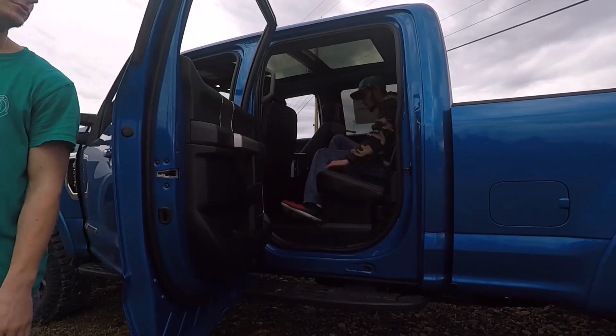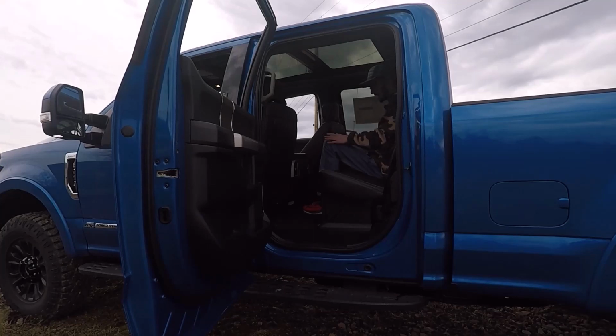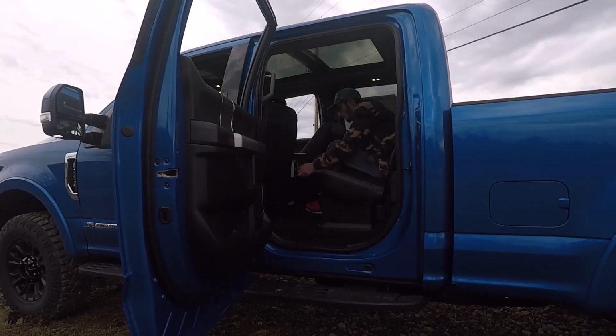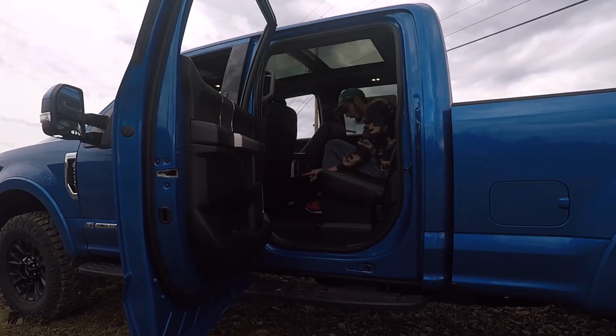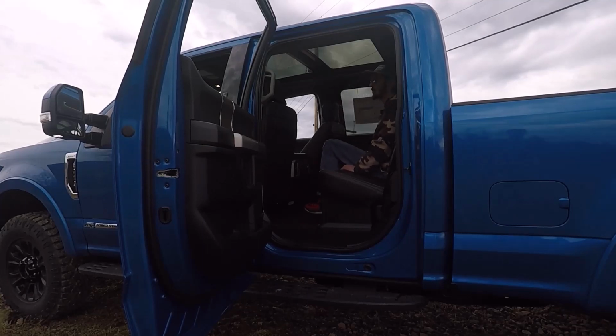I'm going to slide to the center seat here to tell you, yes, it's tight. The seat kind of sits up a little bit higher, but I noticed it's a lot more cushy and a lot more comfortable. Also on this Super Duty, surprisingly, you have rear air vents. I don't see too many of them on trucks, but on here, you got a 12-volt port right there. You've got another USB-C and a USB-A port, and you've also got a household power outlet and 2-level heated seats in the back. I was not expecting that. There's also map pockets back on this side too.